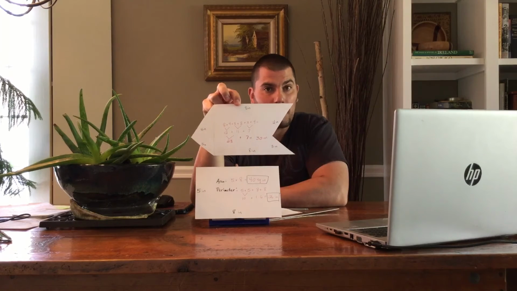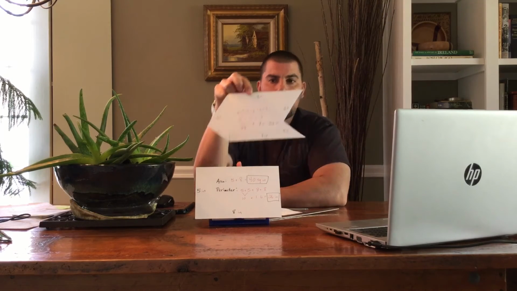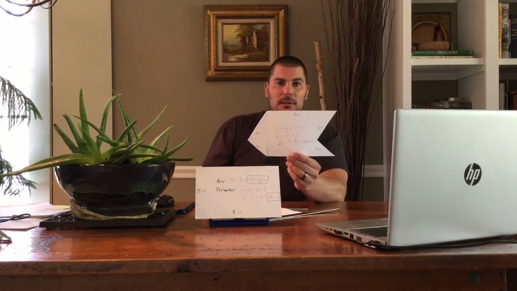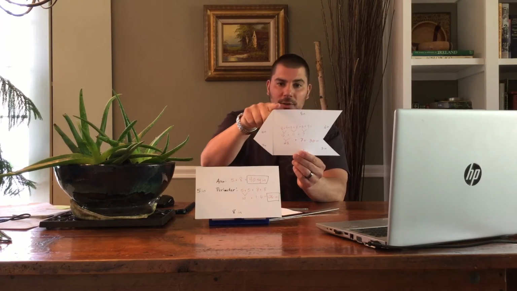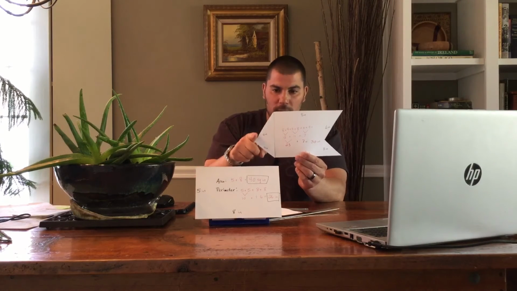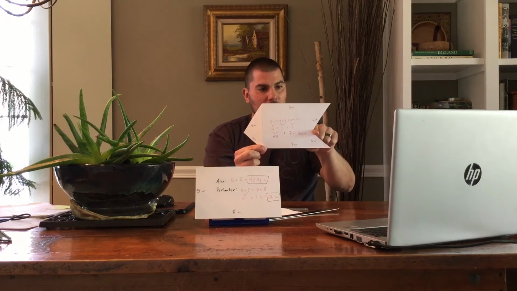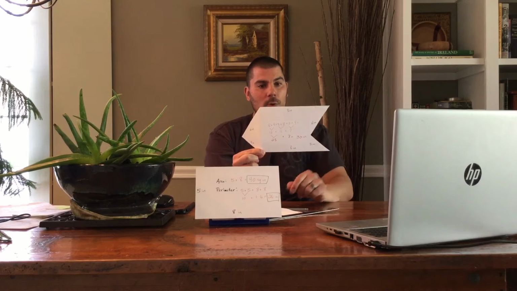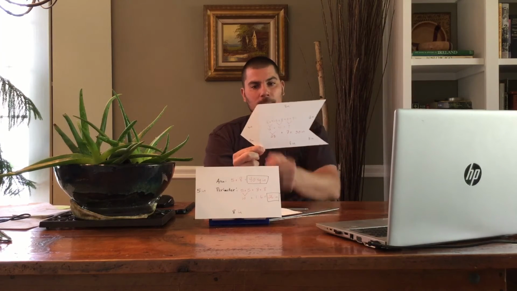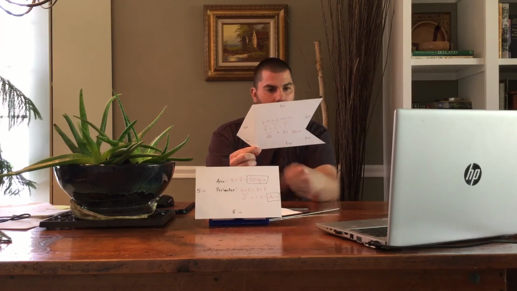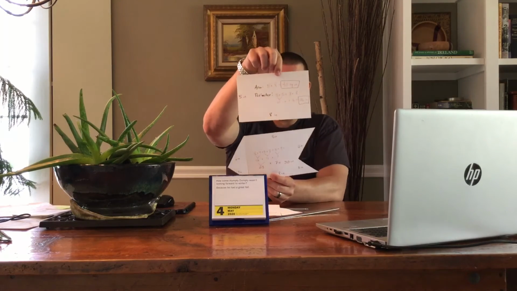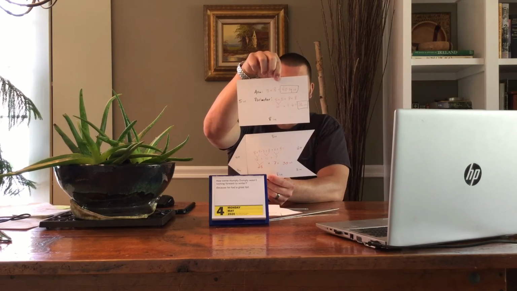But the perimeter, it does change. So if we add the outside boundary, we have 8 inches here, we have 4 inches here, we have 3 inches here, another 8 inches here, 3 inches here, and 4 inches here. So what is 8 plus 4 plus 3 plus 8 plus 3 plus 4? Well, when you add all of those together, you get 30 inches around. Here, when we didn't cut it, it was only 26 inches around.